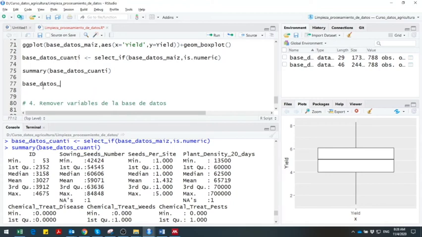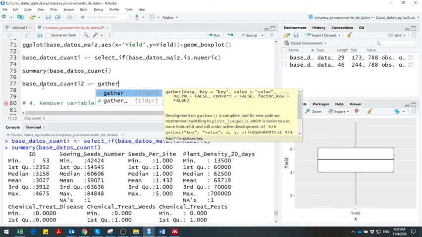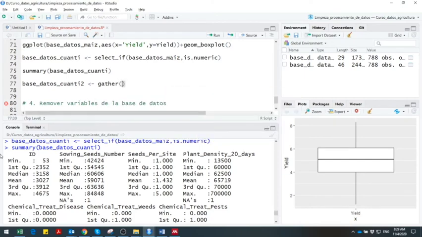So I'm going to create a database, a quantitative database. It's going to be the second one. And what I'm going to tell it is that I'm going to use the gather function to transform this database into a new one where a column is going to be the name of the variables that are here, and the other column would be the corresponding values. Since I'm not going to explore the ID in my box plot graph because this is not a variable that has any outliers, and I'm not going to include it in the analysis just to make sure that all data is okay. So I'm not going to take it into account.